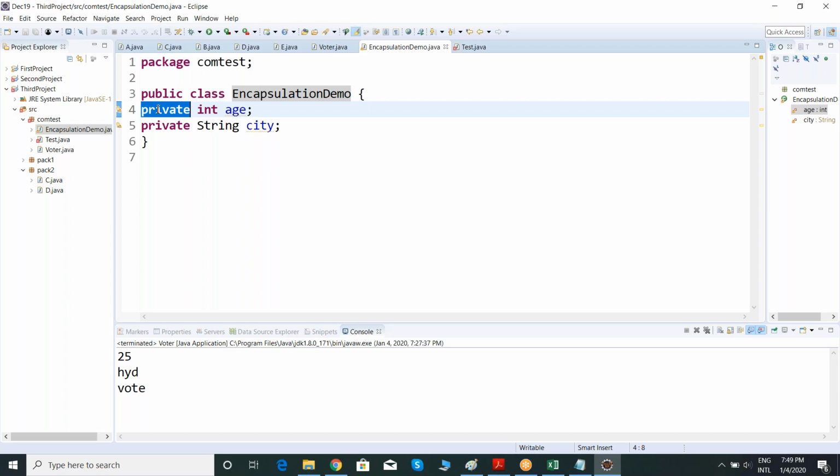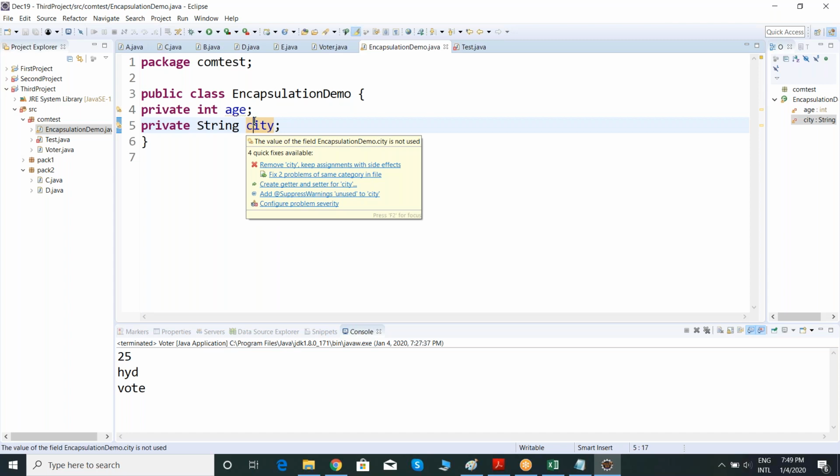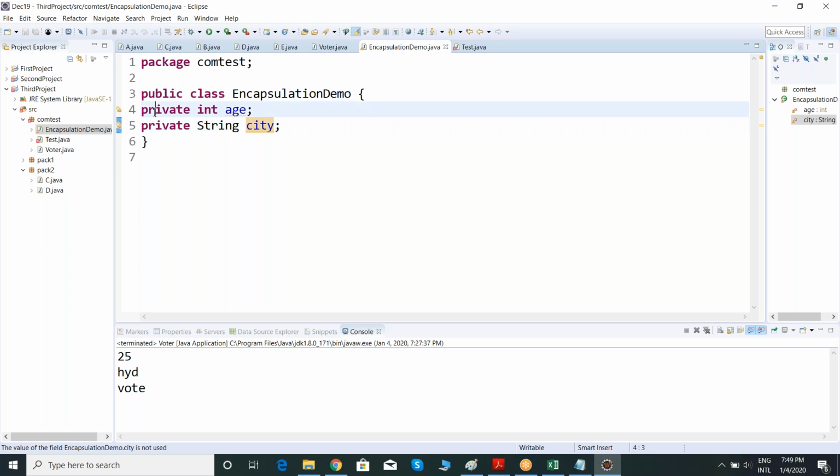Even though I want to access these variables outside of the class, I don't want to change the security. What is the purpose of making them private? Because these variables are accessed inside a class. But anyway, I want to access them outside of the class without changing the specifiers. If I change the specifier, the security will be missed.